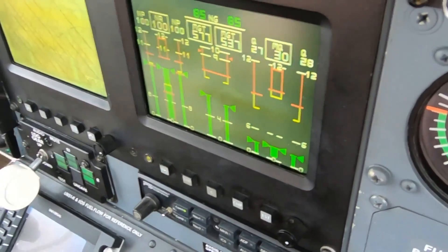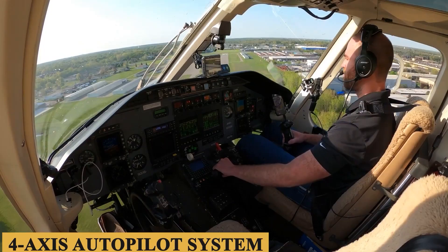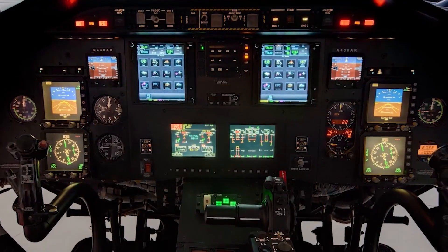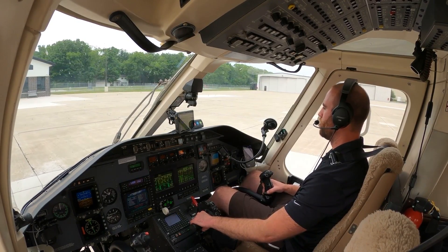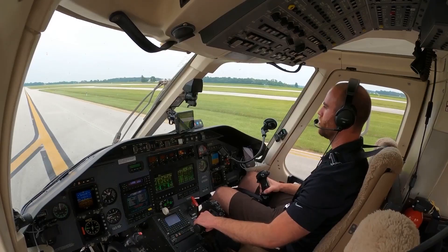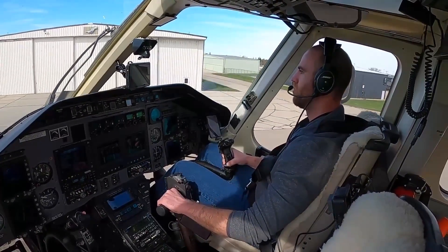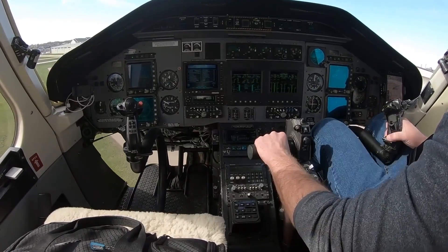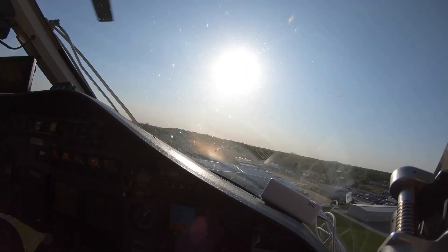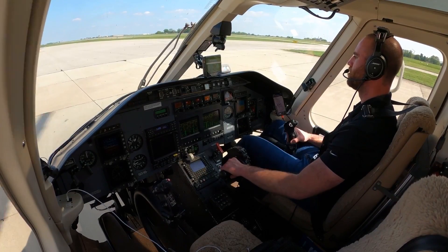The 430 typically comes equipped with a Honeywell avionics suite, which includes a four-axis autopilot system coupled with a Sperry-Honeywell SPZ 7600 flight control system, allowing for altitude hold, heading hold, and navigation tracking, among other features. The PFD and MFD units are adequate but not groundbreaking — they show essential flight parameters and navigational data with some customization, but fall short of fully integrated systems seen in modern aircraft. The 430 incorporates dual VHF radios and an option for HF radio, ensuring robust communication capabilities. The navigational system often includes GPS and a traffic collision avoidance system. Engine parameters are monitored through a FADEC system, though it is a first-generation system and does not offer the extensive diagnostic capabilities of newer iterations.